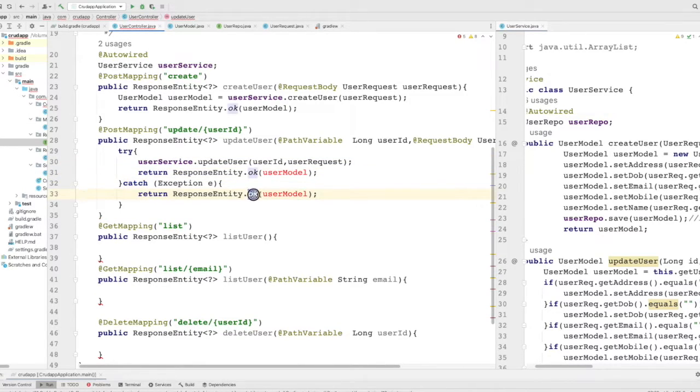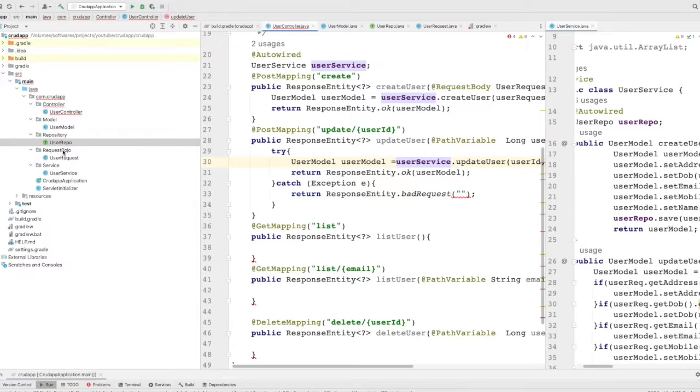Yes, so here bad request and user model, and I think this should be something different once again. So here we need to write something. We need to create one more response class here to handle this custom response.